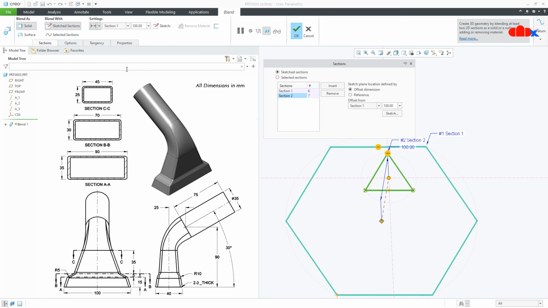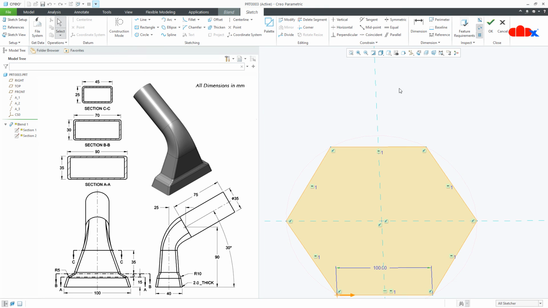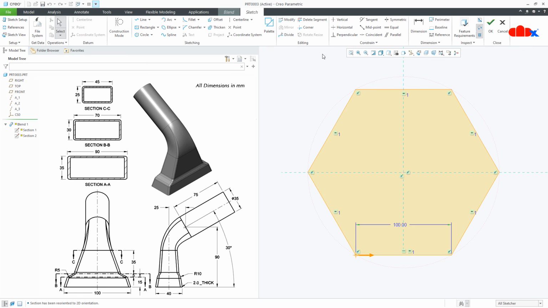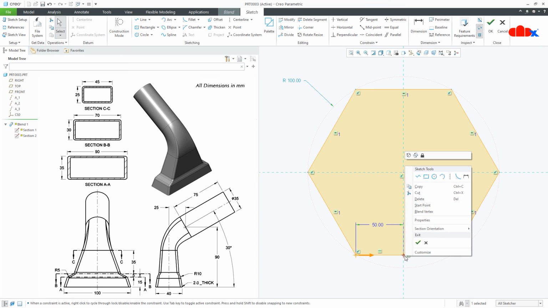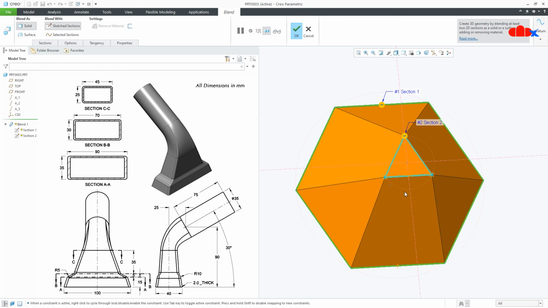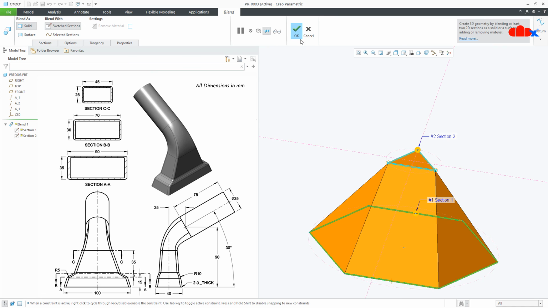So once again go to the sections, first section, edit, normal. Now here also you do the same thing, go to divide, divide this line and move your start point to this point. So now you have 7 points here. Now you say OK and it is working. So this start point is blending with this point and the other 3 points are having 2 points. So this point and this point is blending with this point. This point and this point is blending with this point and this point and this point is blending with this point. Now I say OK.